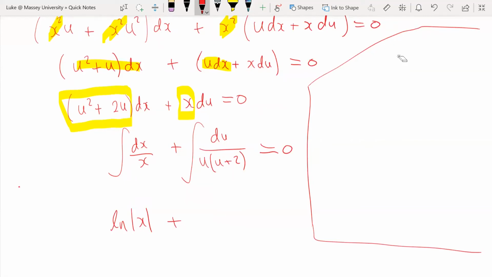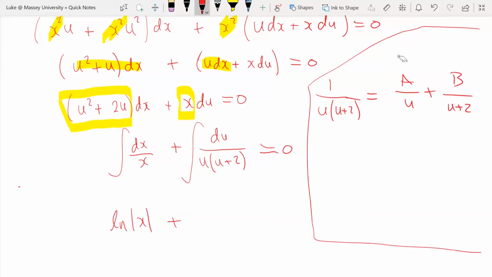So we're going to be returning to this in a future class, probably after the mid-semester break. But maybe you might like to revise partial fraction decomposition in your own time. But what it basically says is if I have a function 1 over u(u plus 2), I can write that as some number A over u plus some number B over u plus 2. And I want to find out what the values of A and B are.